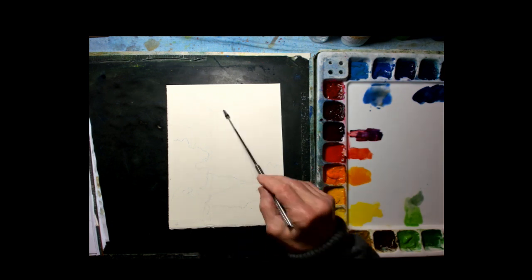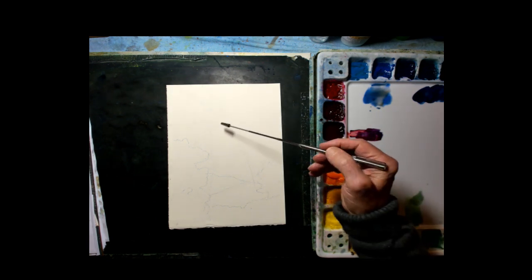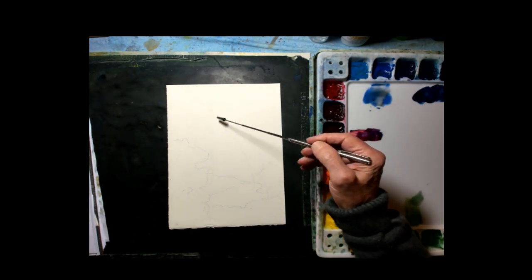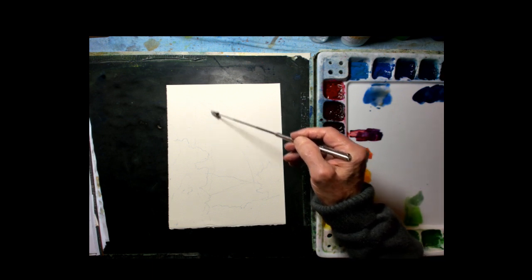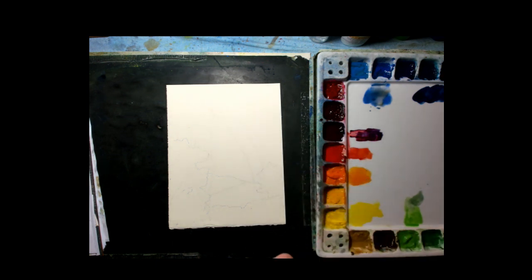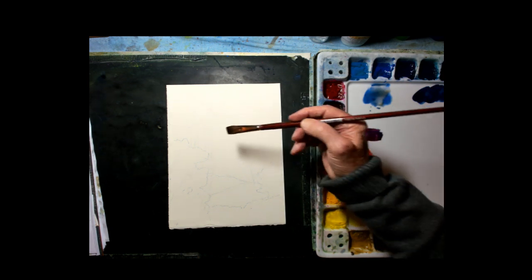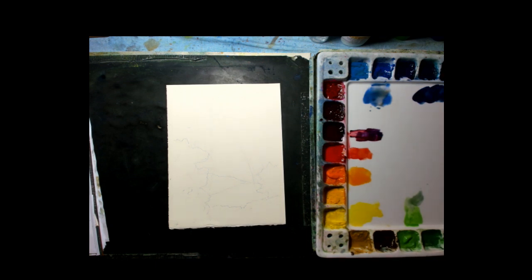So I've transferred that sketch to this little sheet of, it's about 8x10 sheet of watercolor paper, Gemini, 140-pound archival watercolor paper. Okay, and I've got my design already drawn on the paper, so I'm going to go ahead and start painting. The first thing I'm going to do is use a half-inch natural flat brush. I'm going to paint in the rainbow.